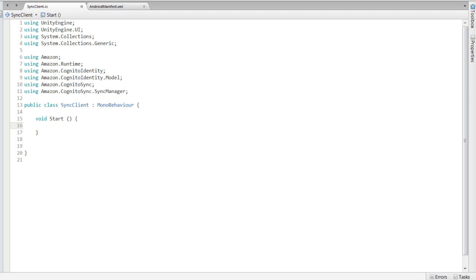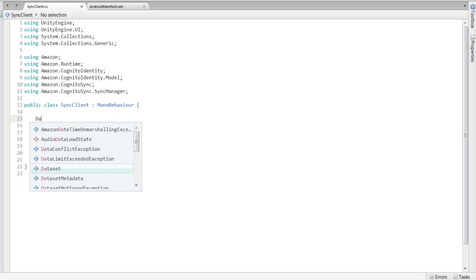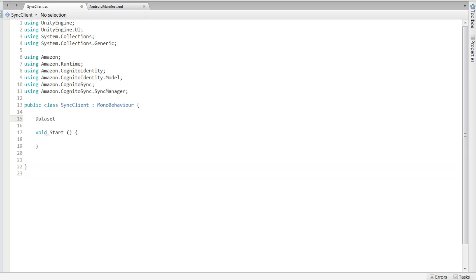And we will then need, I'm going to make these global variables. We will need a dataset. It's a type that's introduced by Amazon, which is going to contain the information that we will want to synchronize.